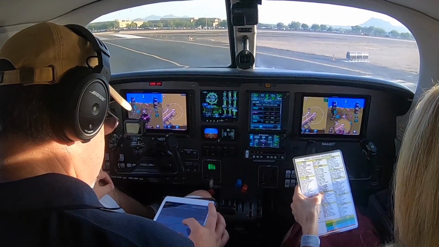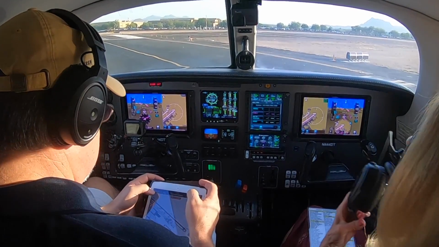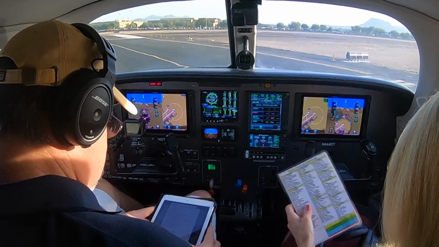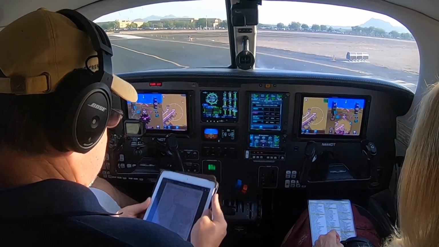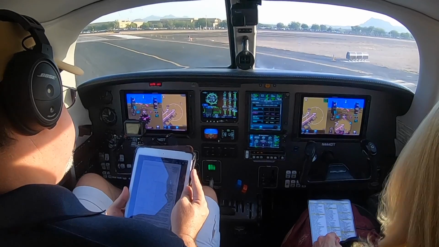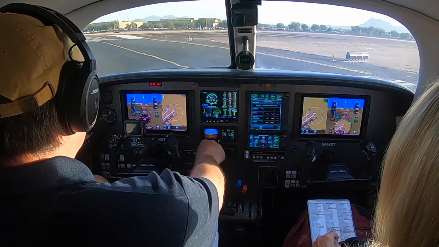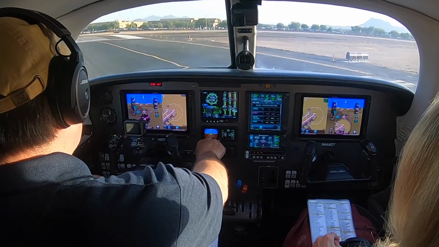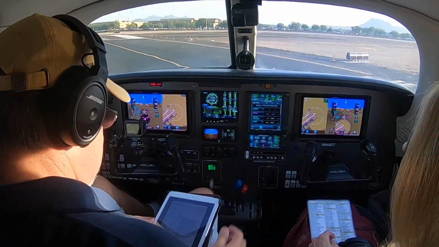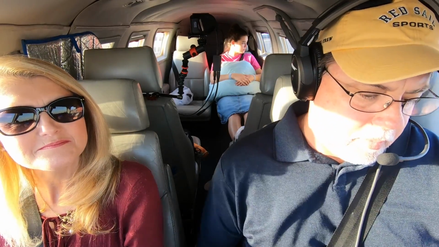Cherokee 8 Foxtrot Lima, traffic at your 10 o'clock southbound at 2,700. 8 Foxtrot Lima, we're looking for traffic. We have that traffic in sight. Turn to a heading 150. Traffic, 5 o'clock, a mile southbound. Foxtrot extra, we have traffic on the screen. And intercept the 183 from Stanfield. Malibu 4 Delta Tango, runway 22 left, line up and wait. 22 left, line up and wait, 4 Delta Tango.